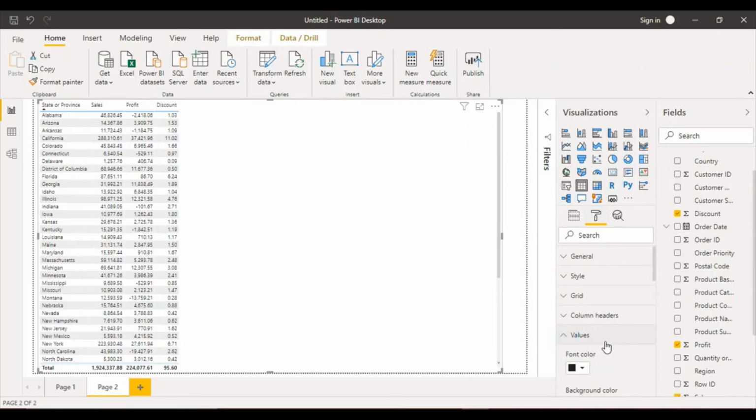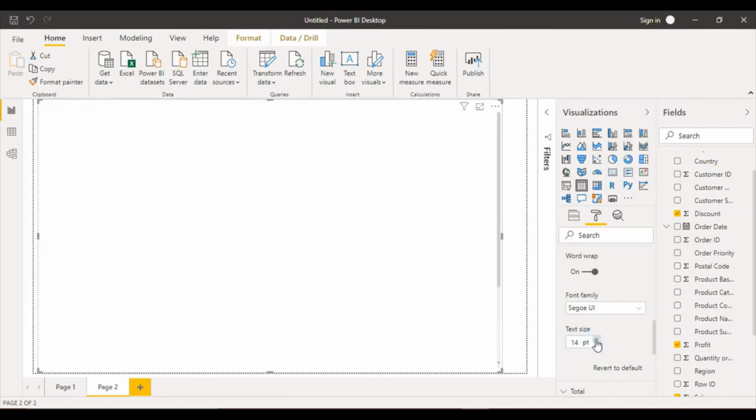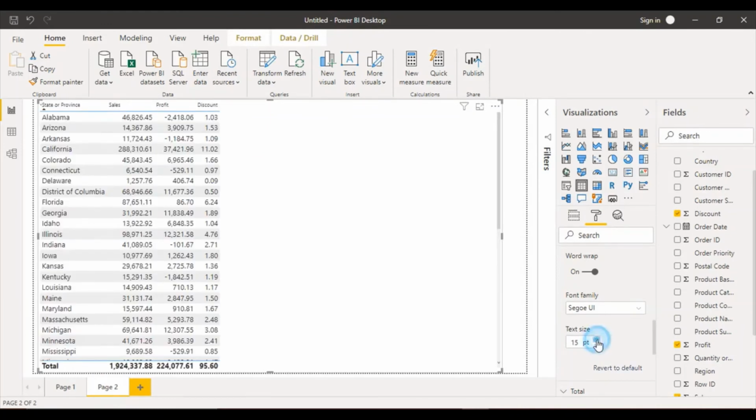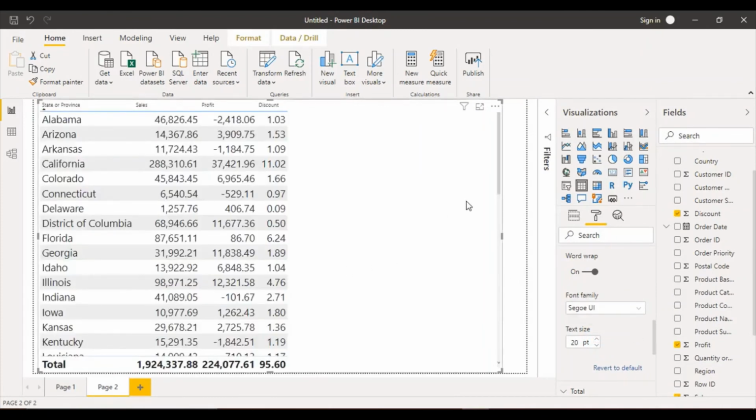If you expand this values group, there are these different options available, and all these options have a common task, that is they format the way the values are represented in our table. Like we can format the font color, the background color, the alternate font color, and the alternate background color. Similarly, if you scroll down, there is something known as text size. Right now it is 10 point, but if you want, you can increase it using these arrow buttons, and I want a text size of around 20. Let's wait for a second, and you can see that we have now got 20 for our values.